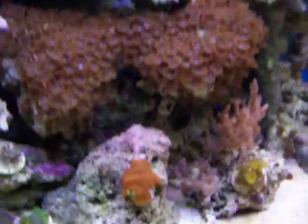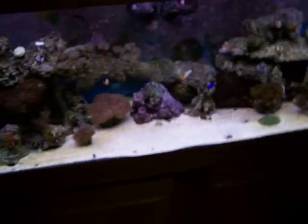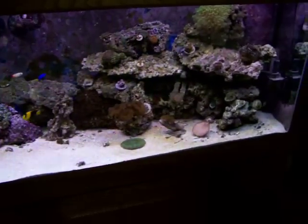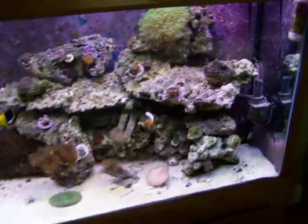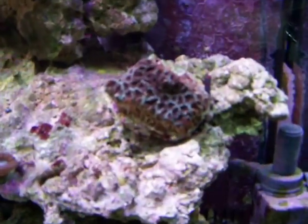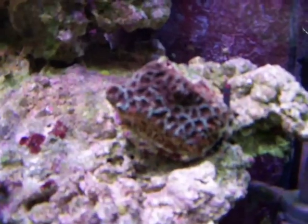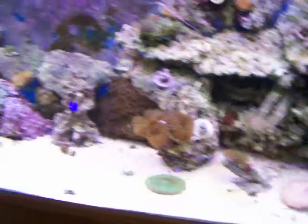So overall, not doing too bad — 125 gallon reef, August 2011. We'll try to make one of these every month so we can document the growth of the tank and of course as we get more corals. I don't know if I covered this one — this is Christmas Tree Favia, picked that up off the internet also from Reefaholics on eBay. Alright, hope you enjoyed the update.